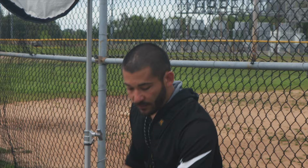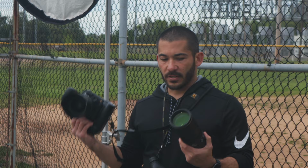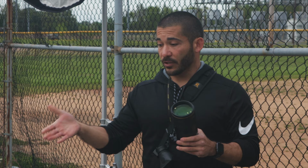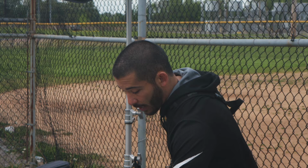The three lenses that I typically shoot with are 14-24, 24-70, and 70-200. And a lot of times, honestly, I'll just go really wide, like 24, and then the 70-200, because it's two totally different looks. I can do the same shot with those two different lenses, and it won't look anywhere near the same, because one will be wide, obviously, and then one will be a lot more compressed.